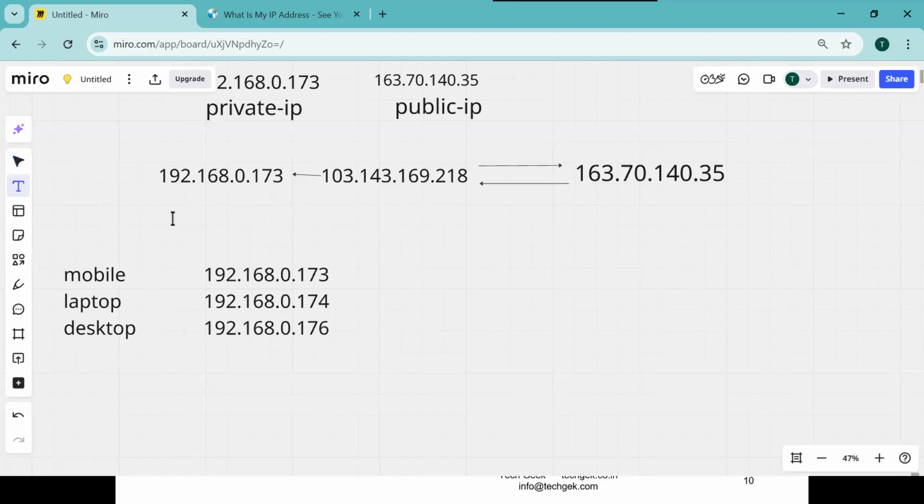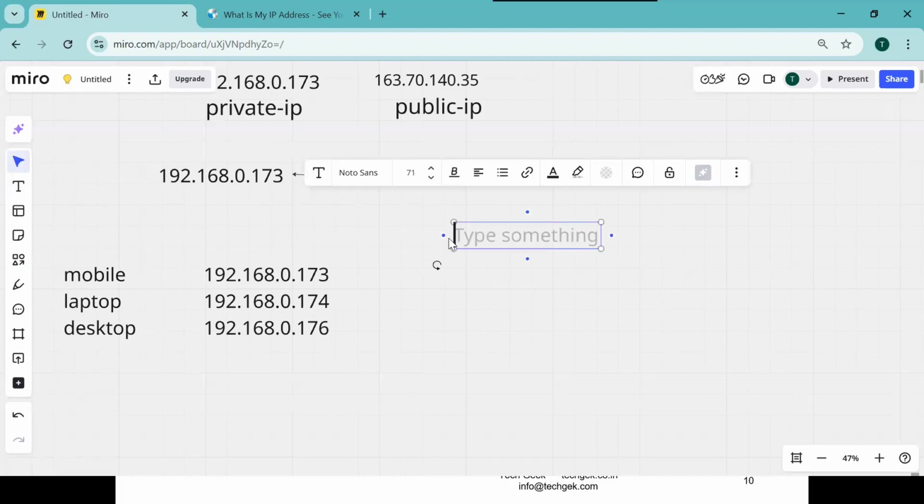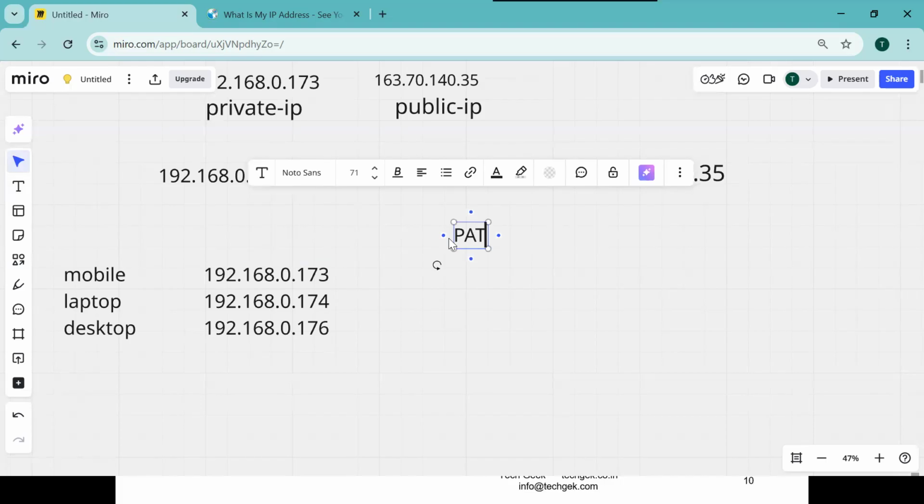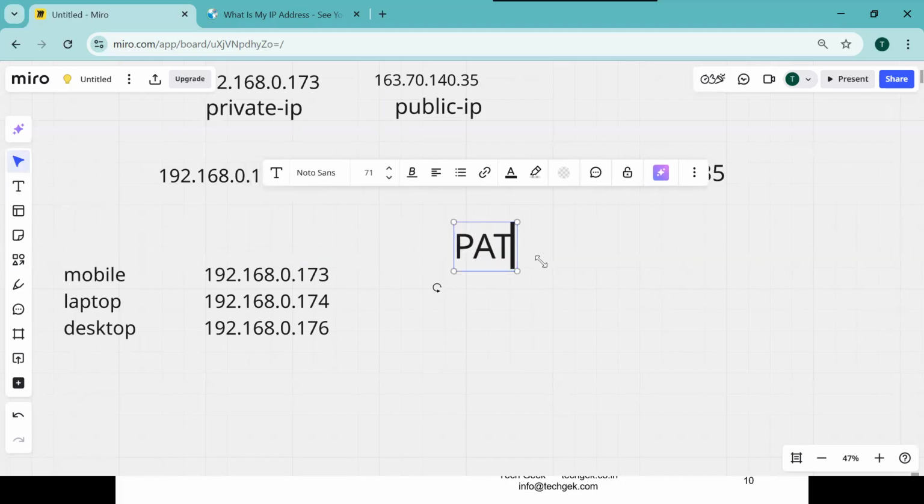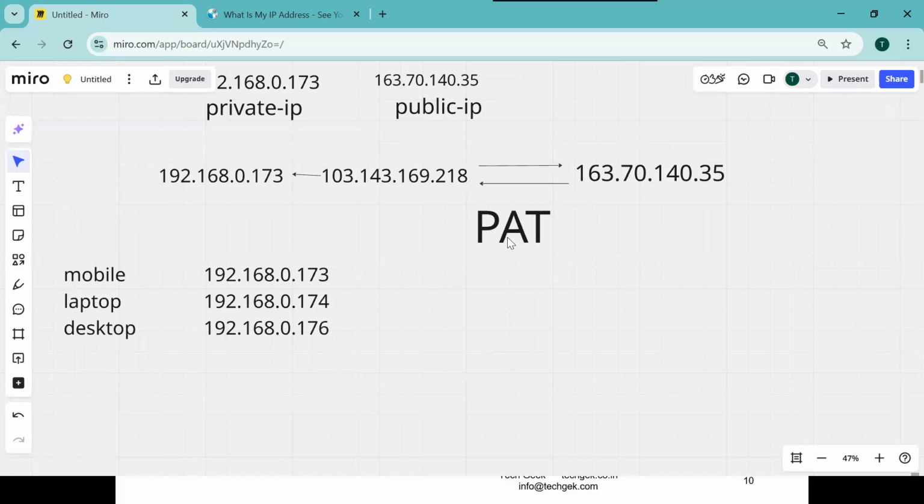So the request, whatever we are sending, is going with the help of a patting system here. We have used the PAT. What is the PAT here? PAT means Port Address Translation. As we have seen the Network Address Translation, in a similar way the port address translation also happens. The port address translations maintain a different port for the users here.